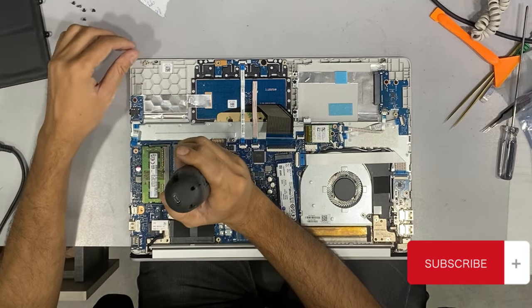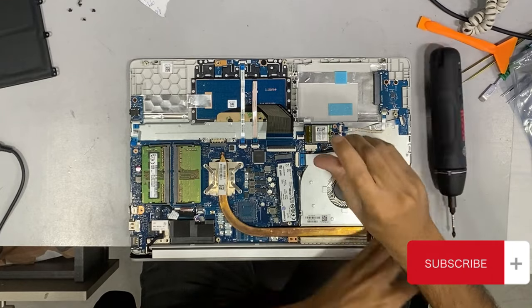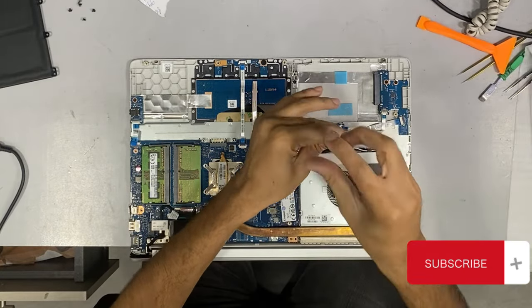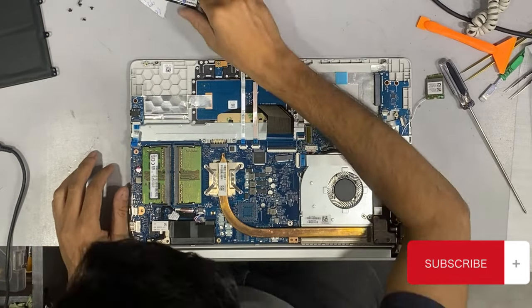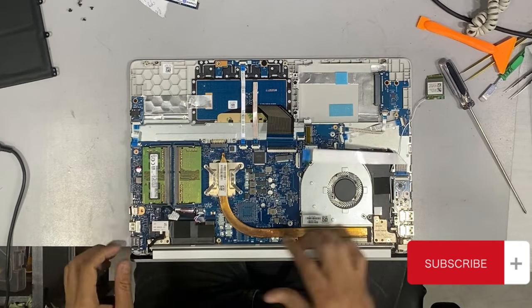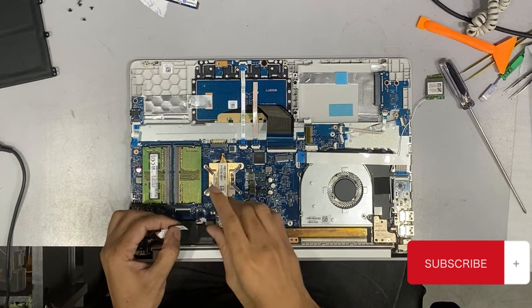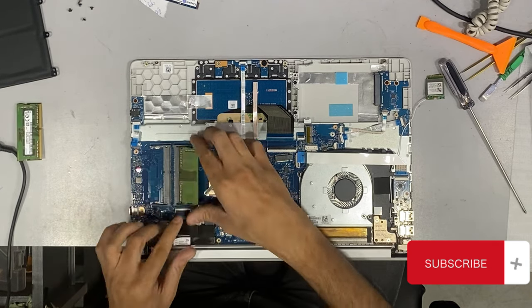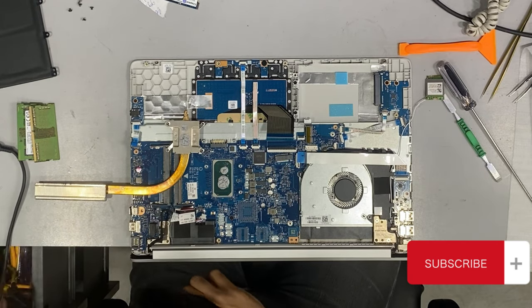If the issue persists, disconnect all connector cables, including the display cable, and plug in only the AC adapter. Press the power button. If the motherboard still does not power up, it is faulty and needs to be replaced. In this laptop, I faced the same issue and now I have another good motherboard. Let's see if the laptop powers up after replacing the motherboard.